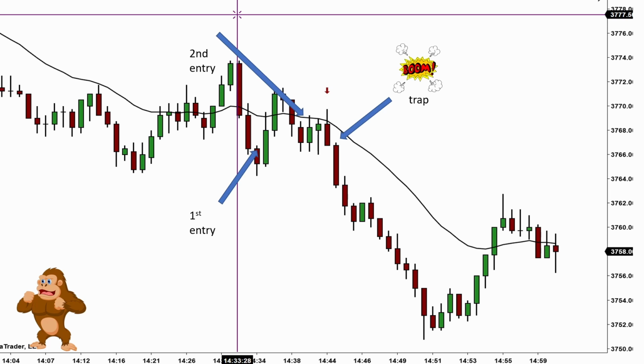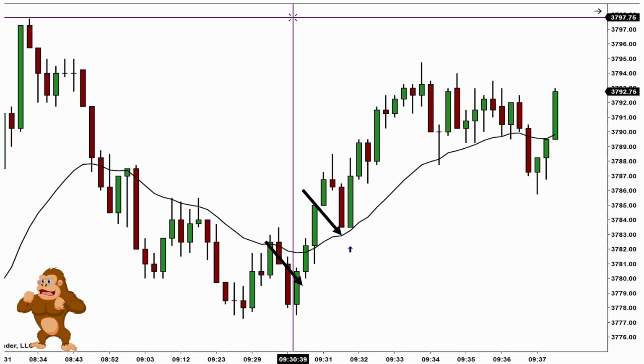The very second these trapped traders realize that they have been fooled, they begin exiting on the break of the previous bar. These exits add fuel to the move, and very quickly the market will move forward for a couple of points or sometimes even more.